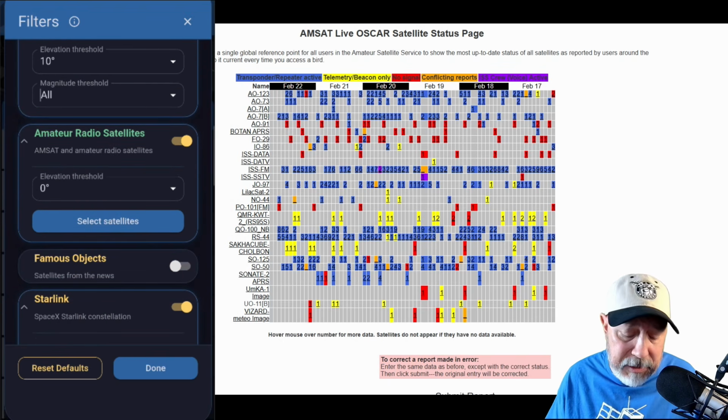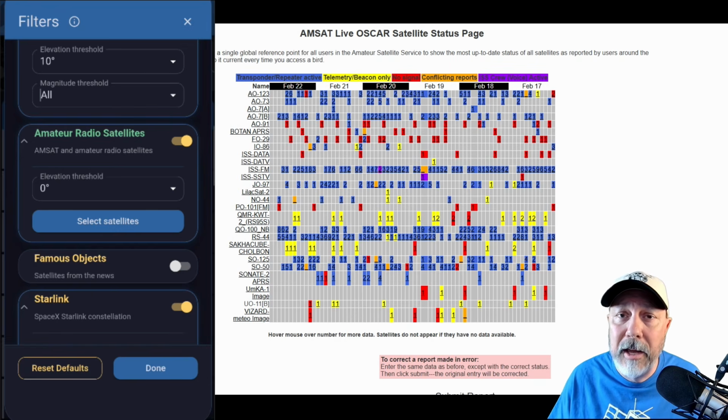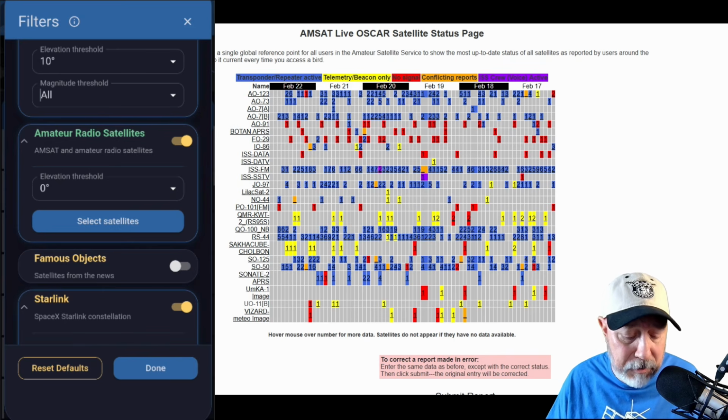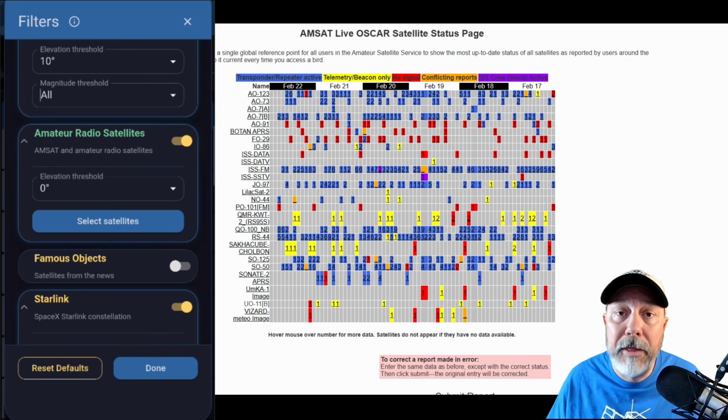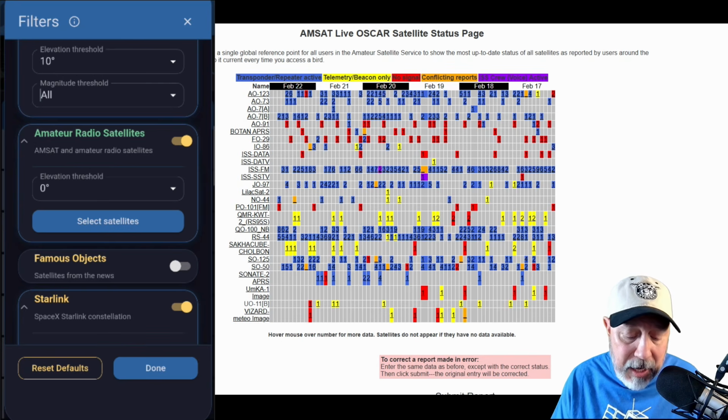Now, keep in mind, this is a paid feature. The good news being that through the upgrade, if you bought it on an earlier version, you'll still have access to it. But if you don't have the ability to turn that feature on, it's because you haven't paid for it. All right.